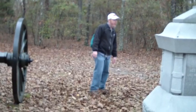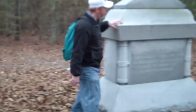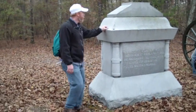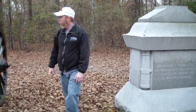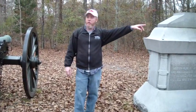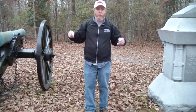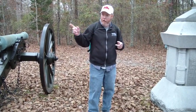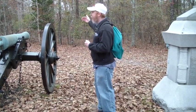Battery G, 1st Light Artillery, Bartlett's battery, this is Crittenden's division. You see it's missing some, probably cannonballs went here, but everybody kind of just takes this as part of this line of artillery that you see. See Stone's battery back here, Welker, this is I believe Richardson's battery. What these other batteries that have these tablets here are denoting are first day positions for W.H.L. Wallace's division artillery. This is Cavender's battalion, Welker, Richardson, and Stone. And so they hold this high ground behind the hornet's nest.